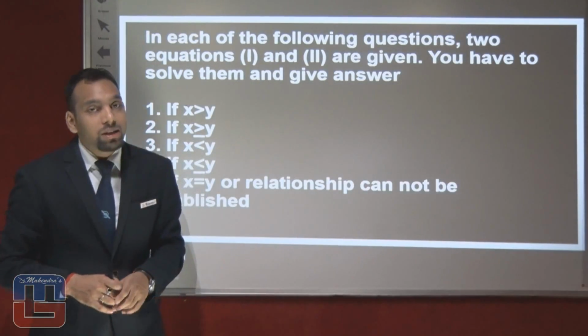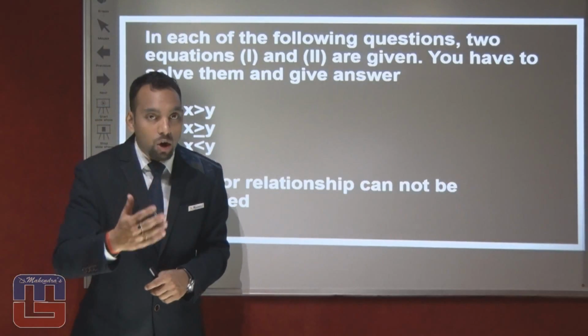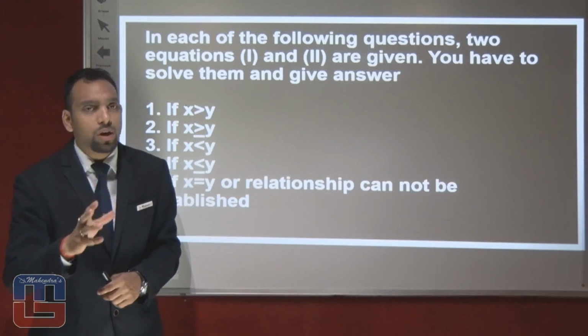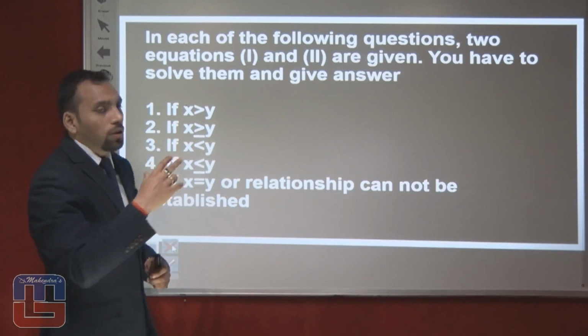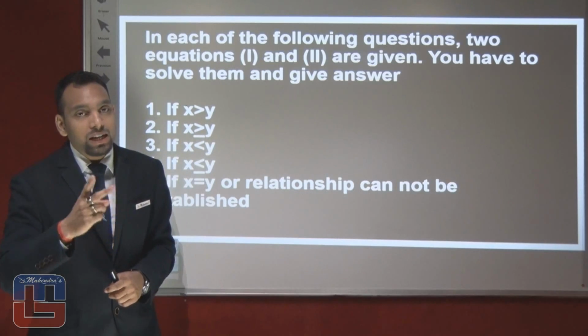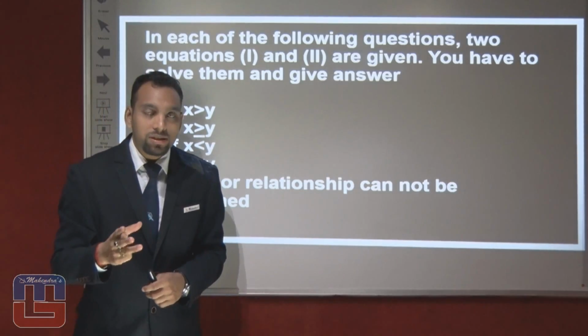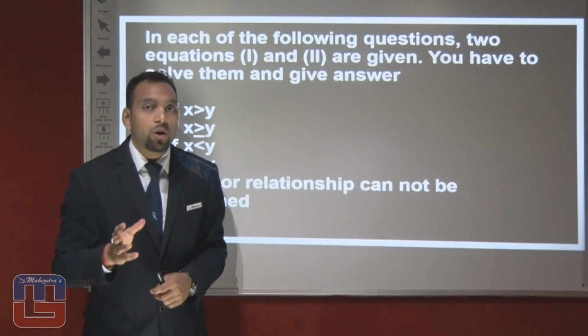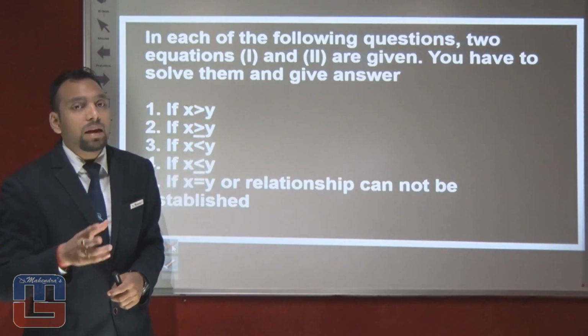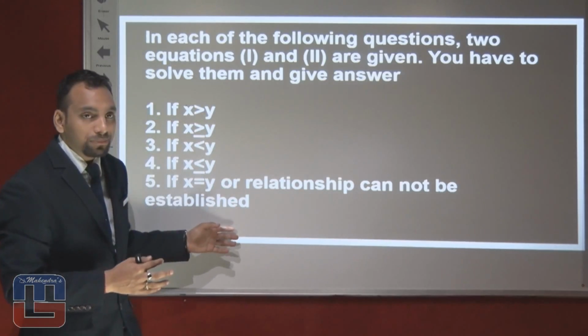The next question on the screen is from inequality. As I already discussed, 5 questions can be seen from inequality. So basically, in each of the following questions, you are given 2 equations, equation first and equation second. These 2 equations may be in the form of quadratic, linear, or mixed form. So you have to solve them and give the answer in this format.